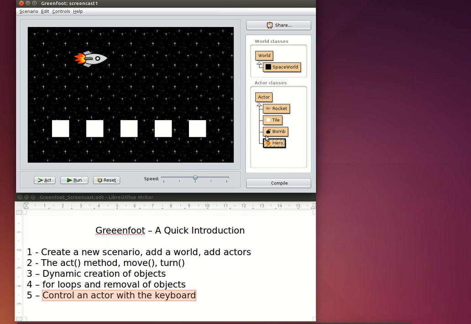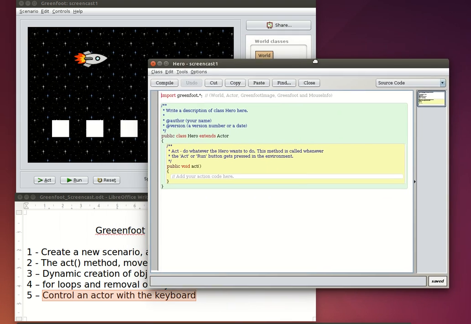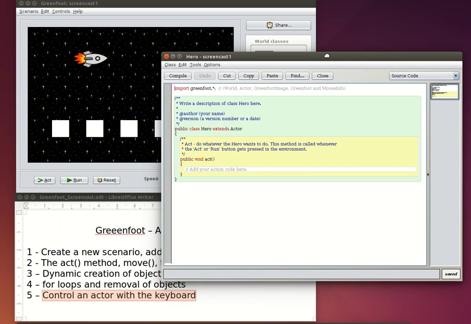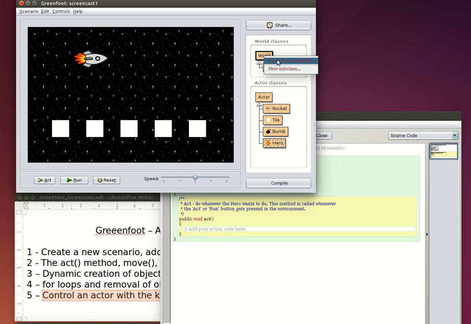There it is. Now we need to add some code to get it to move with the arrow keys on the keyboard. Oh, that's appeared on my other screen. I'll drag it there. Meanwhile, again, if you're preparing for a controlled assessment type exam, a practical exam, sorry, then I recommend you get used to using the Greenfoot documentation. I've already opened it.